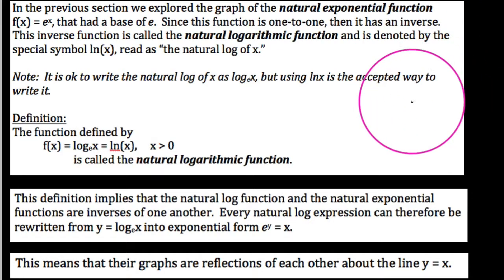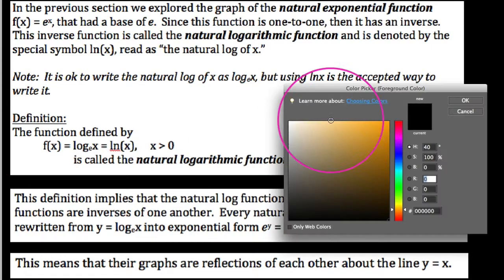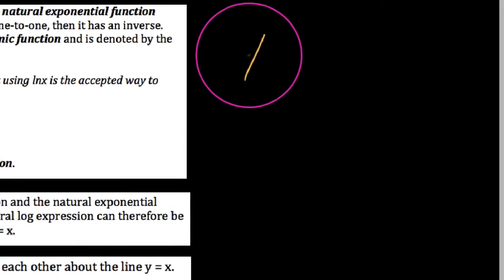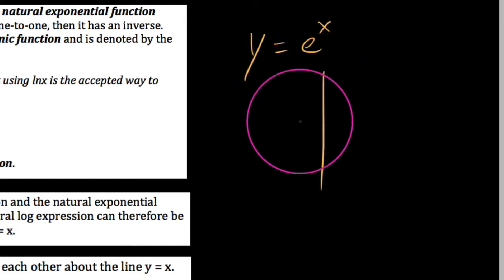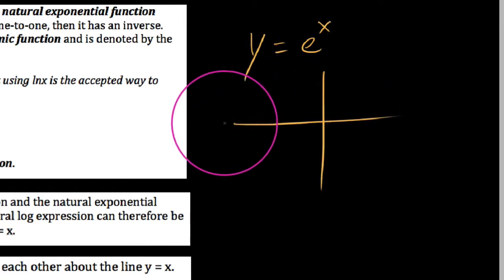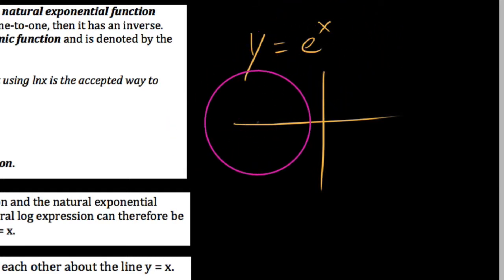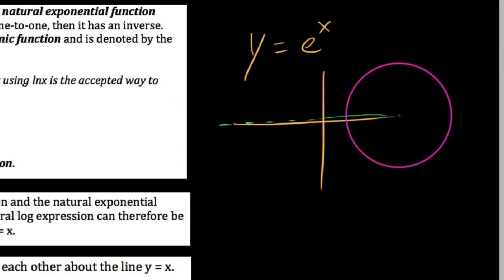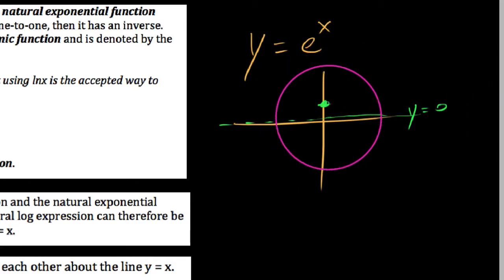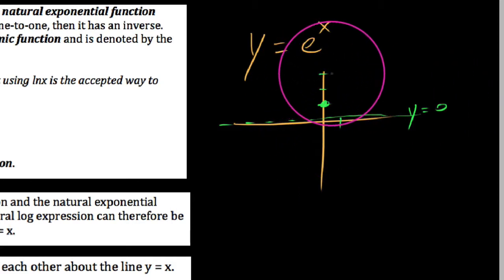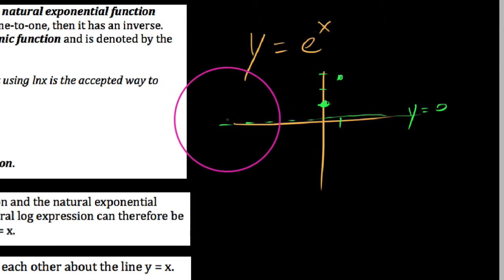So anyways, let's go ahead and start with defining the natural log, and we're going to start by taking a look at the natural exponential function. Recall that in the past we've talked about the natural exponential function, which is y equals e to the x. E is about 2.718, and exponential functions have an asymptote on the x-axis. They go through the point (0, 1). If we plugged in 1, we'd get about 2.718, so the graph looks like this.